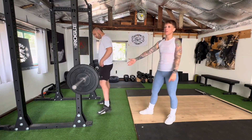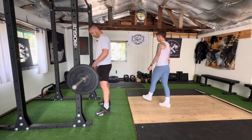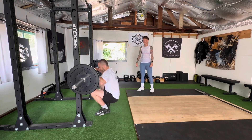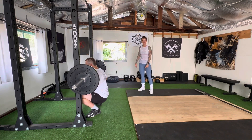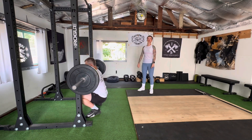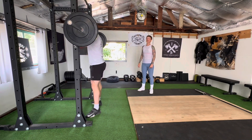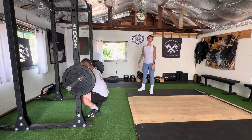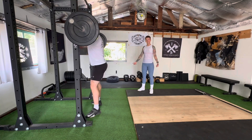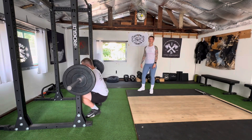Alright, so first things first, we've set up this bar at the very, very bottom of Brian's front squat. He's going to go ahead and set up. You want to get your feet right underneath it — it's going to feel super duper strange. We're going to grab a front squat position. He's going to go ahead and stand all the way up, and then come all the way back down, losing tension completely, and bringing that bar back into the rack before he takes his next set. For this, we're driving the knees out, rooting feet down, and being super duper accurate with where the bar is.